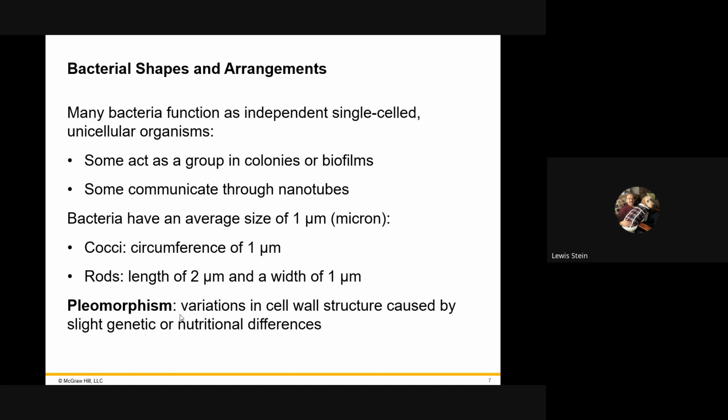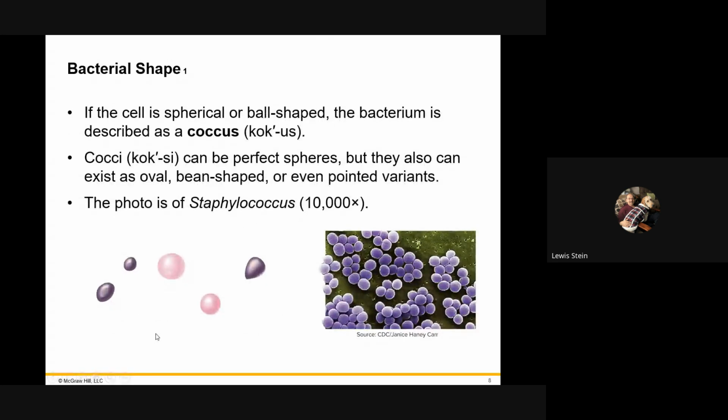They change with the environment they're in. So they don't have a cell wall that's particularly rigid. And so they're pleomorphs. They're caused by changes in nutritional and environmental conditions. So coccus, or cocci is the plural. There are ones you'll see, Staphylococcus is very spherical. Sometimes they'll look like coffee beans. Sometimes they'll be a little more oval. And that's a characteristic in the lab that sometimes you can utilize.